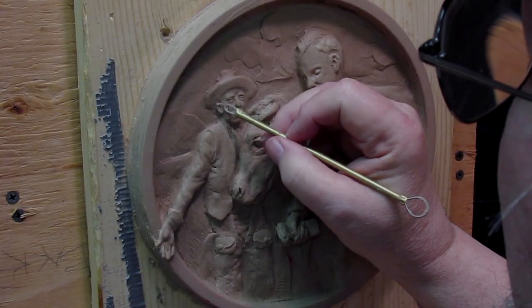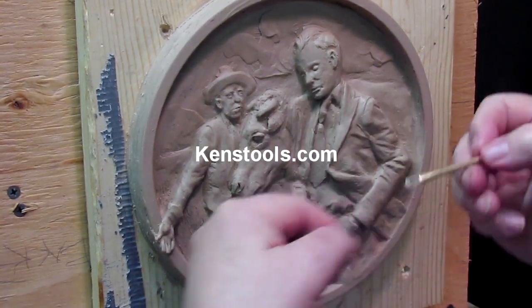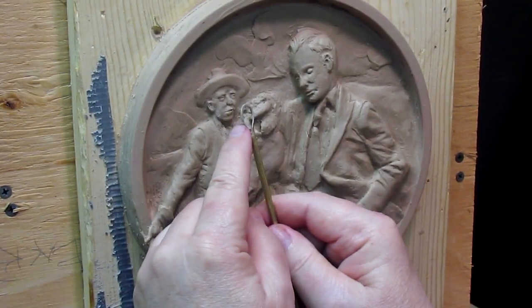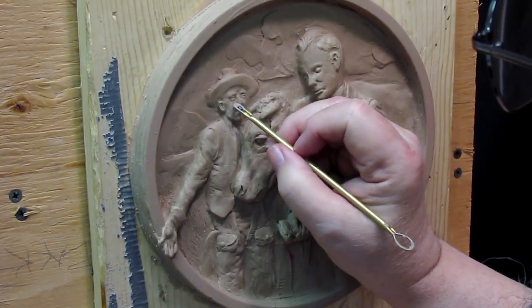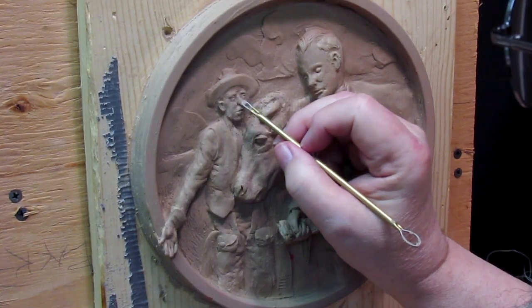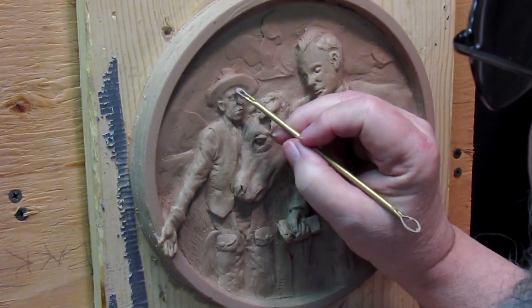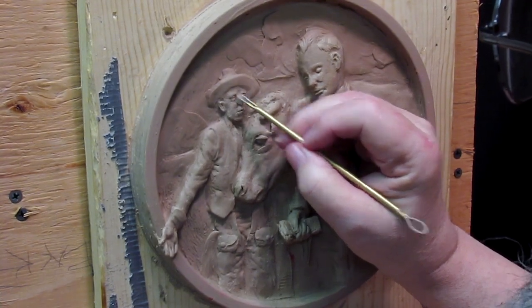This is a tool from Ken's Tools, kenstools.com. It's got piano wire and it's wrapped with wire around the wire so that it makes a nice texture tool. A lot of FX departments use these tools of Ken's for their work in clay to produce something that will be reproduced in latex or whatever, like makeup and stuff like that.